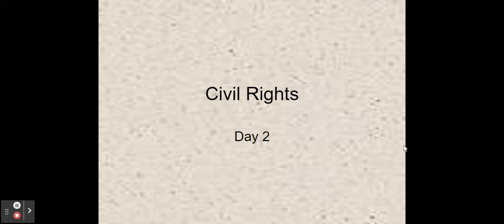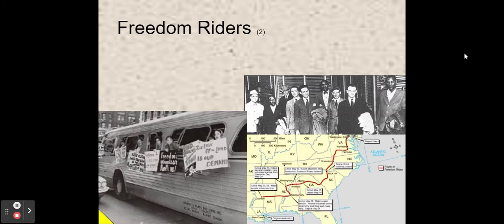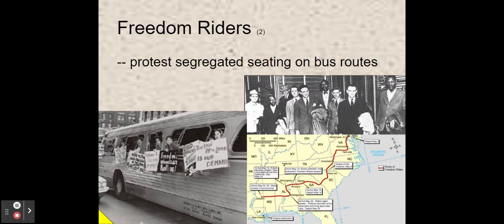Now we're going to fast forward to 1961. The Montgomery bus boycott was in the 50s. We're going to jump to 1961 to something called the Freedom Riders. The Freedom Riders were a group of African American and white people that were protesting segregation on public bus routes throughout the South. They're going to start in D.C., go down through Virginia into North Carolina, then South Carolina, Georgia, and then Alabama, and eventually arrive in Mississippi on May the 24th. So they're going to start May the 4th and arrive May the 24th.